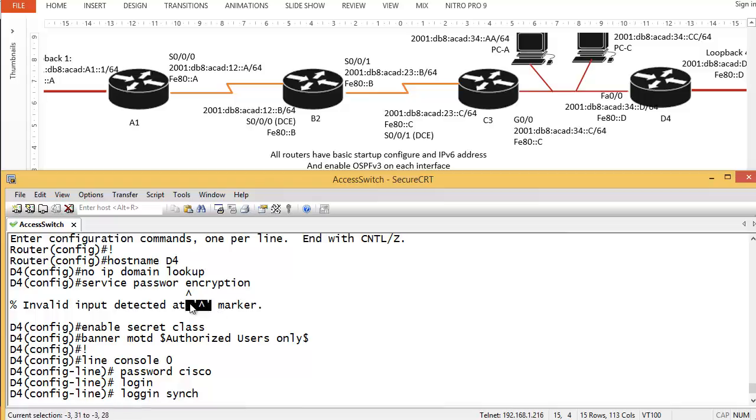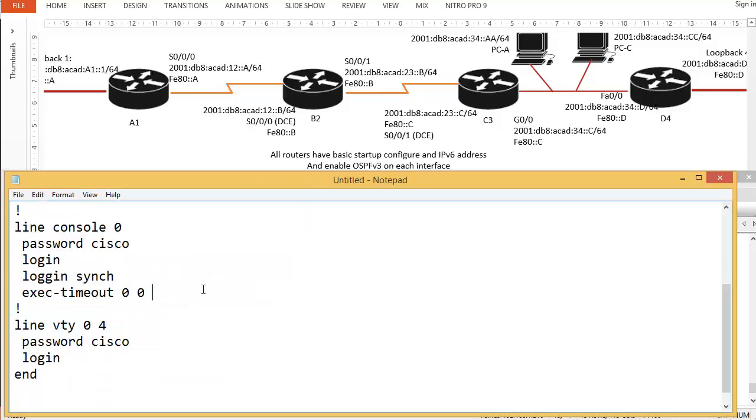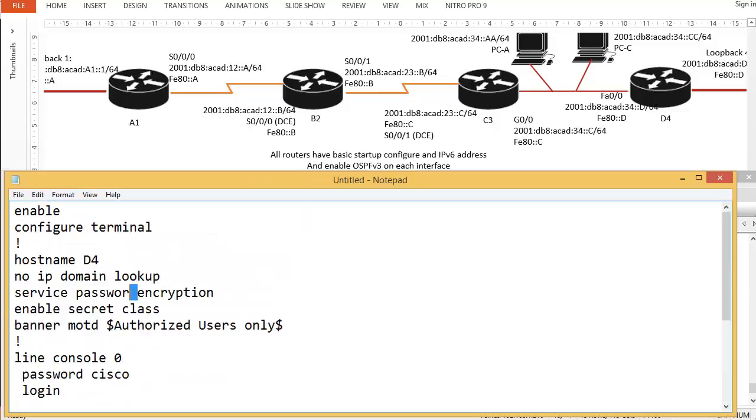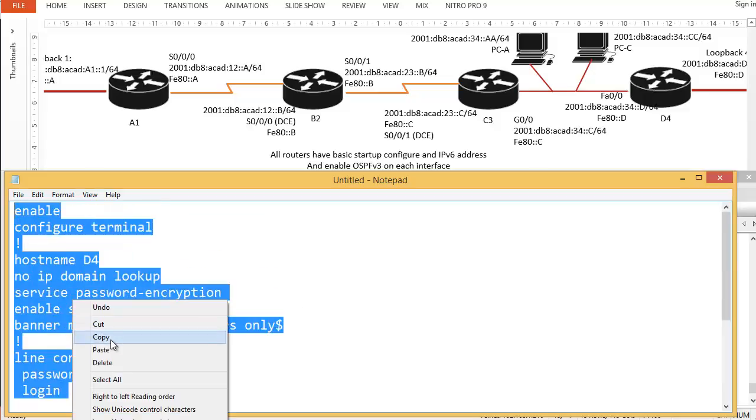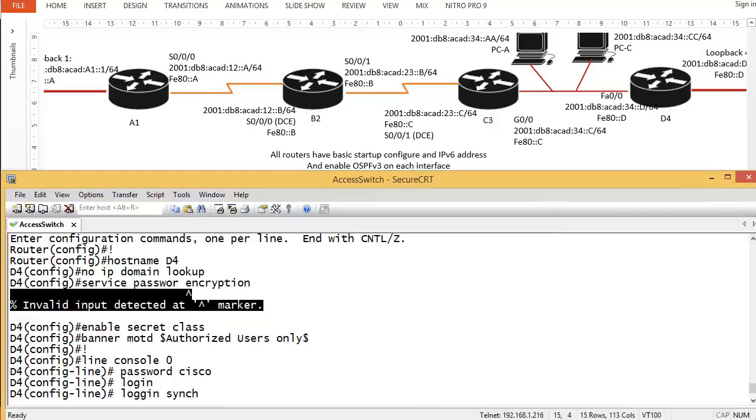That's a marker: invalid input detected at the marker. So we have the hyphen missing there. So we look at these markers, especially when you copy and paste from the notepad. So no password encryption. Sorry, service password-encryption. That was a problem.